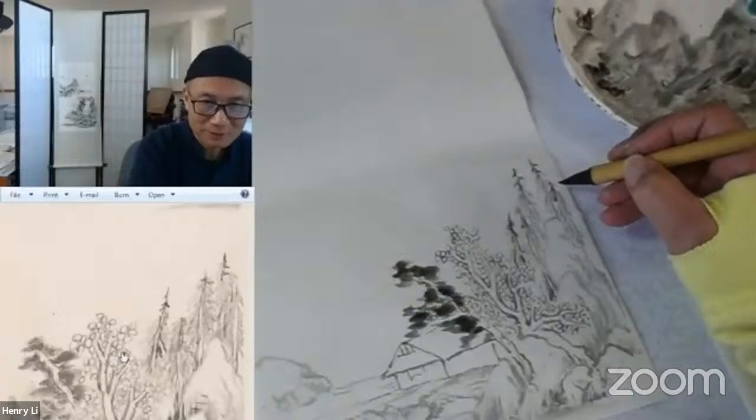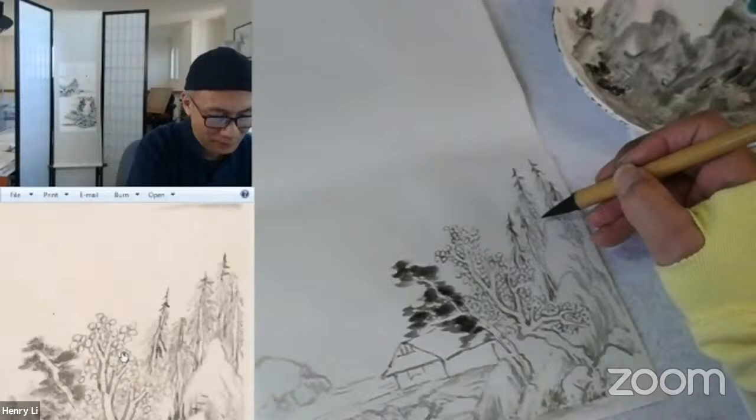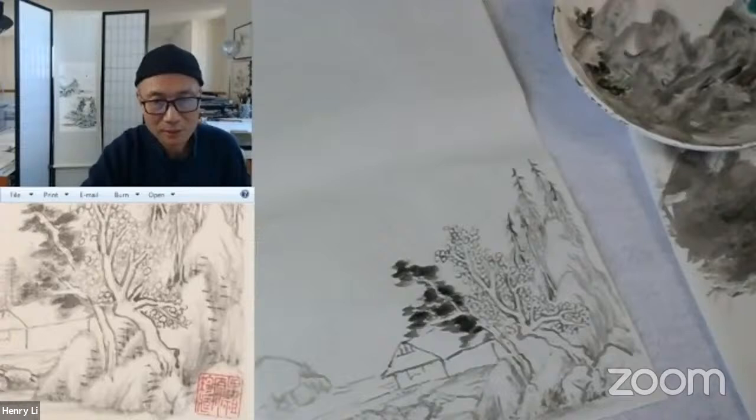I have a little gap between these two. I think that would be fine. And you can add a little bit of vegetation maybe behind. I don't know if it's enough. Yeah, so just like that.